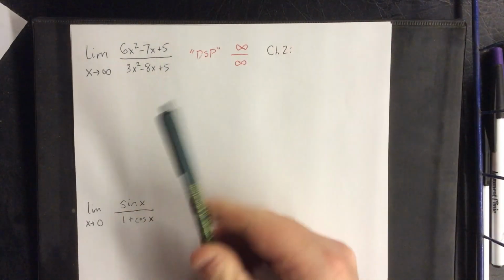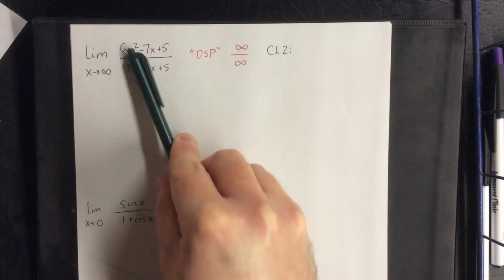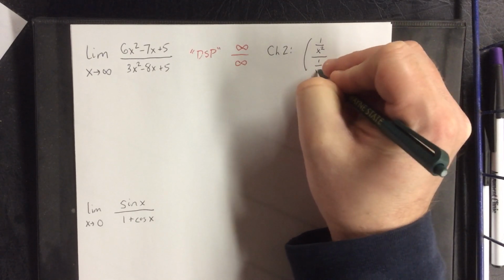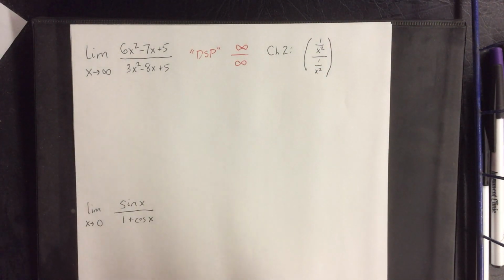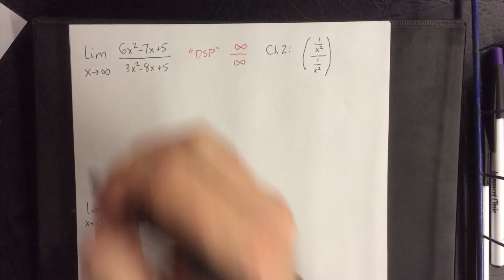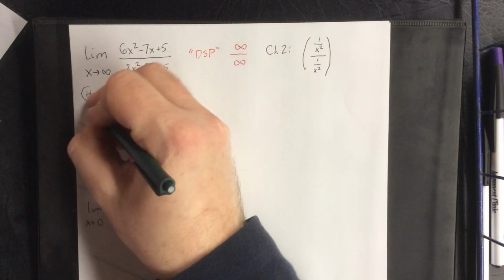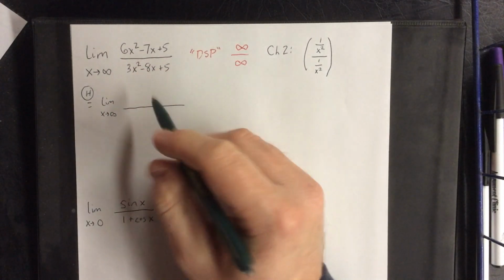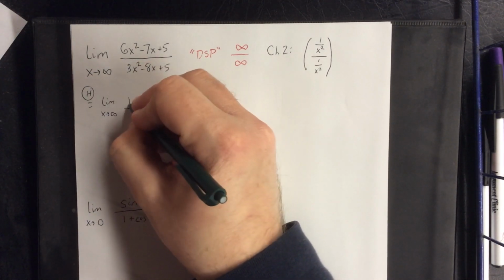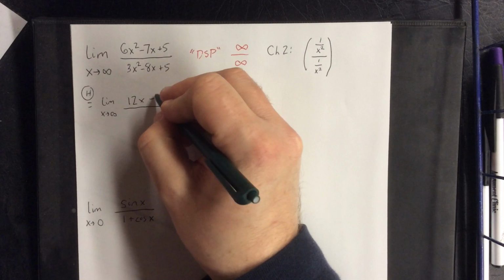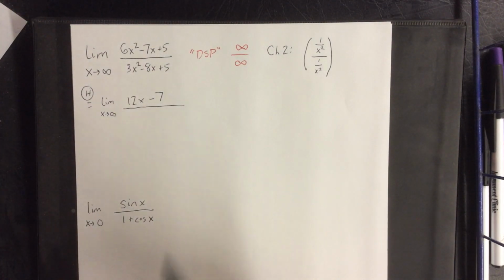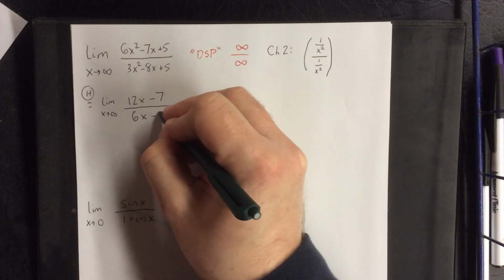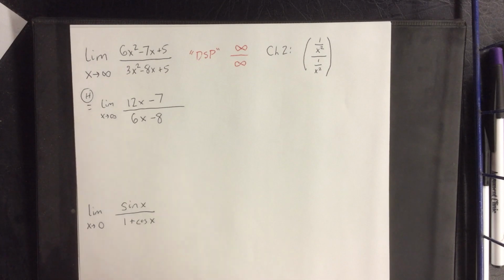In chapter 2, we would have said identify the highest power in the denominator and then divide top and bottom by that highest power. So if you wanted to proceed by dividing top and bottom by x squared, you would get a favorable result. Let's be honest about that. However, if you do attempt to use L'Hopital's rule for this, we'll get a favorable result as well. So we differentiate the top. It'll be power rule all the way across. 6 times x squared would be 6 times 2x. Minus 7x would become minus 7, and plus 5 goes to 0. For that denominator, 3x squared would become 6x. Minus 8x will become minus 8, and plus 5 will go to 0 as well.